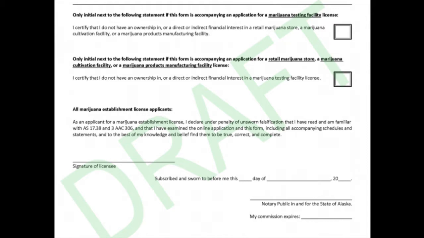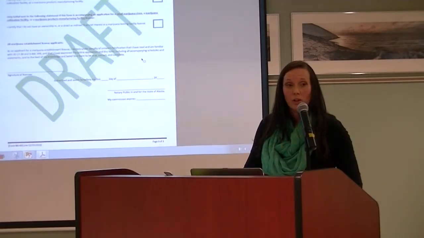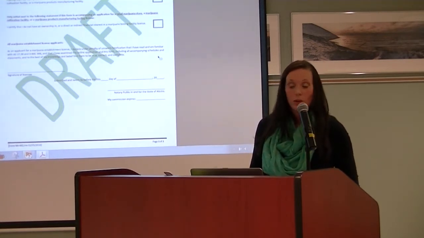You will notice that for the forms that we provide, they all need to be notarized at this point. We are hoping eventually in the future, probably not this year, but maybe next year, that we will be able to have forms completed with an e-signature and done completely online, like your PFD. That's not an option at this point, so they do have to be notarized, but we're hoping in the future for that. And just for the record, we don't need original copies of the forms, so as long as you have it notarized and we can clearly see that it's notarized, you may scan.